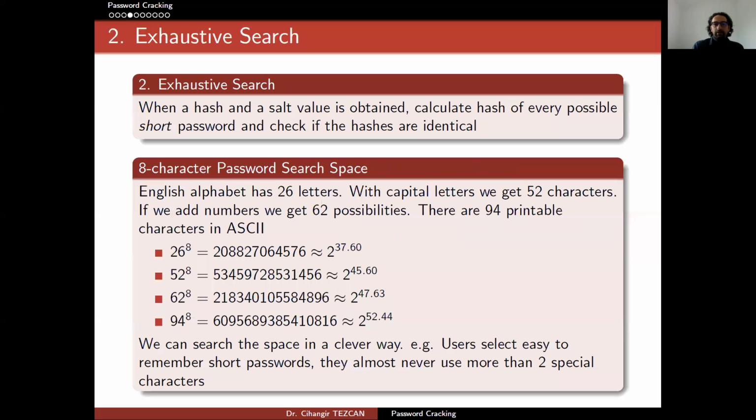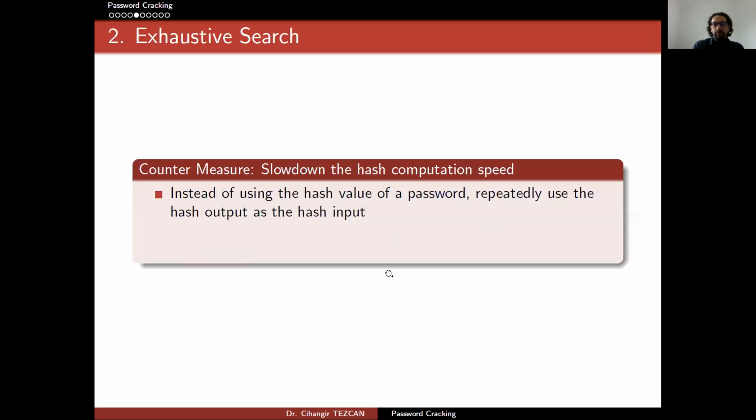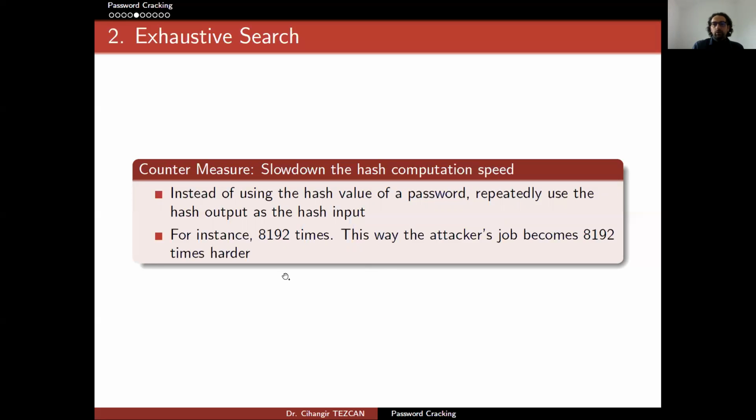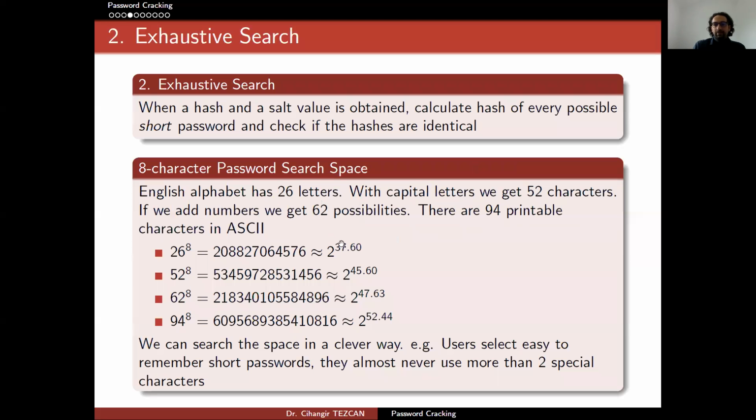So if you go back to this picture, all of these numbers have to be now multiplied with this. So for instance, if you choose this operation to be performed 2 to the 10 times, this cost would increase by 2 to the 10, which will be, for instance, if you increase this number to 2 to the 62, it will be a lot harder for that hacker to perform this many trials.